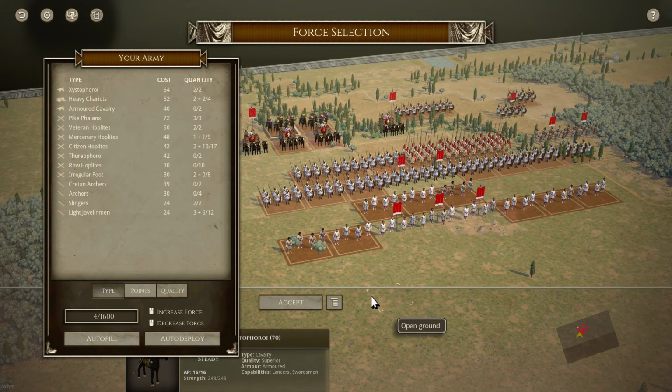They've got some impact foot, they've got some hoplites. So I'm all for that. I like these kind of armies. It makes the game more interesting.